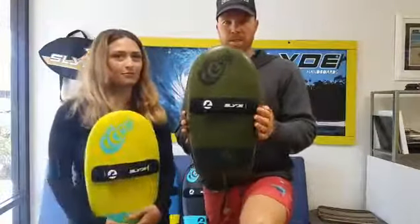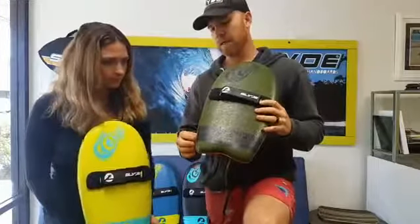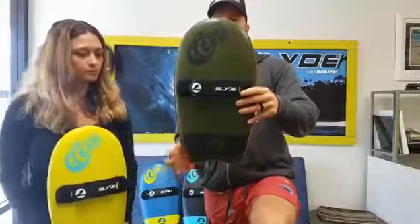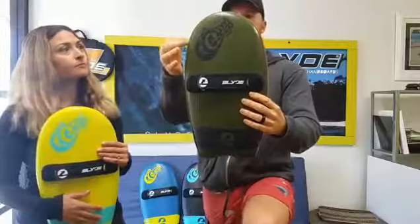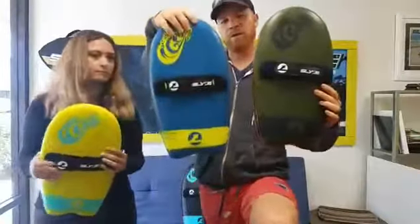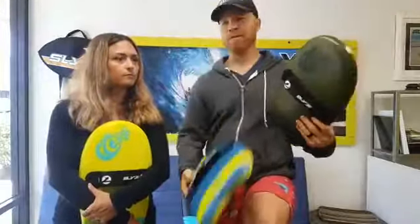Something I wanted to show everybody — I don't know if you can see it, but there's a really cool outline. If you look at it exactly straight on from the top, you can see this outline of the orange, and it's very specific on this one. It's also really good on this one because there's such a contrast between the two colors. Check that out when you get yours — it's actually pretty cool.